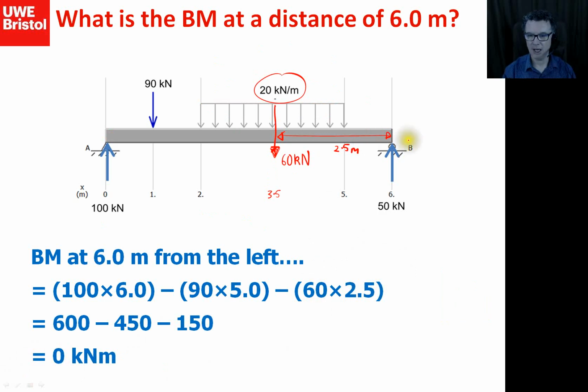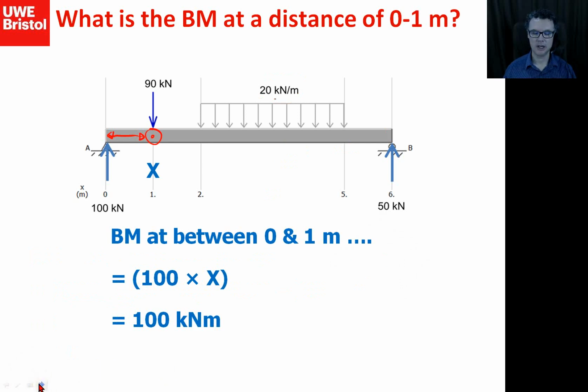And then if I'm at the end, so I'm now at 6 meters, we've got 100 times 6 minus 90 times 5, and then we've got 6 take away 3.5 equals 2.5, like that. Okay, you could look at this sort of algebraically. So the bending moment diagram between 0 and 1 is 100 times x. So you could even open your bracket, take away 0, where you're saying that is the start position of that particular force. So you can think of it in those sort of terms.